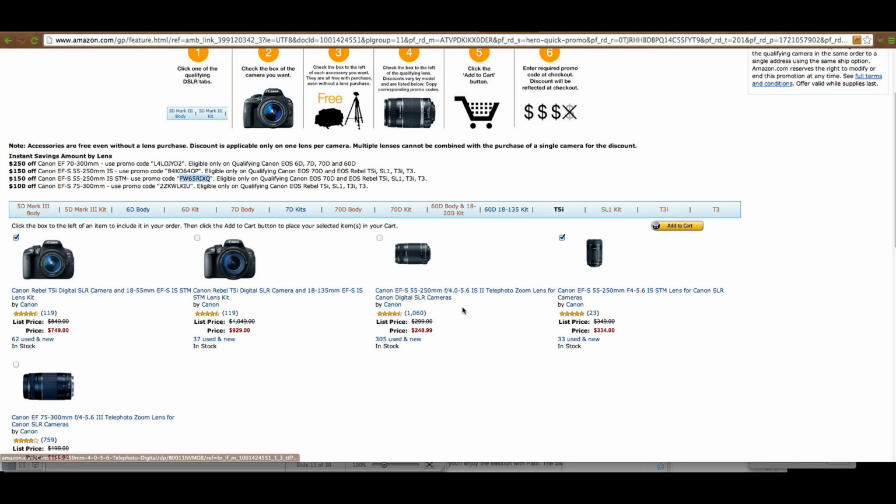The older 55 to 250 is okay. And you know, with that deal, it brings it down to close to $100, or actually just under. But you know, the newer one is much better, and if you plan to do any video at all, you want that STM lens. So I've got these two things. I'm going to click add to cart.